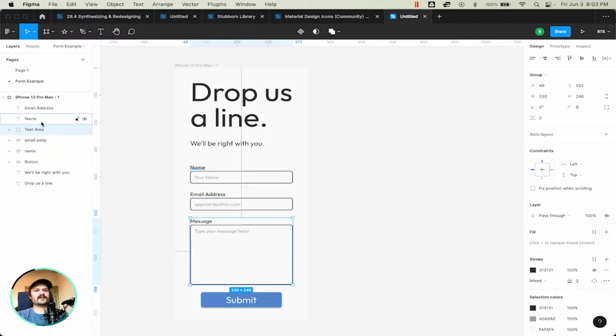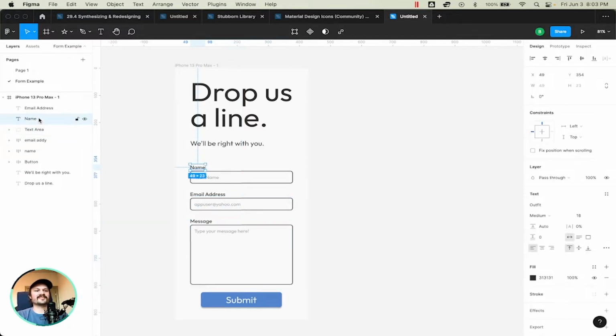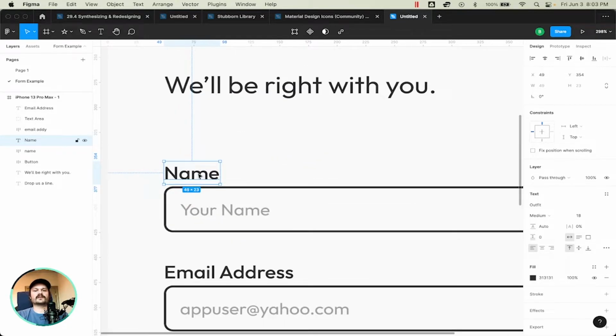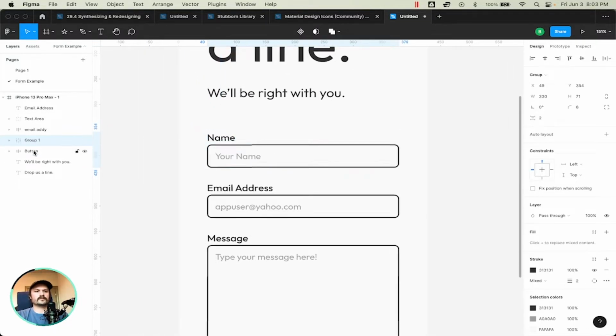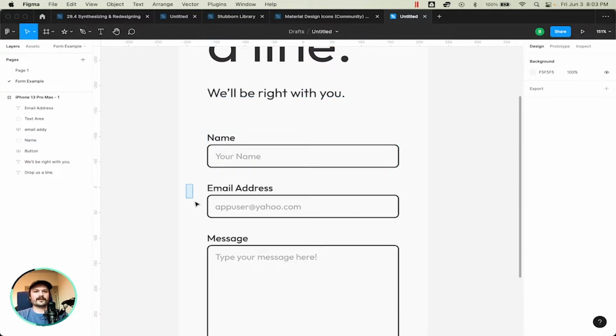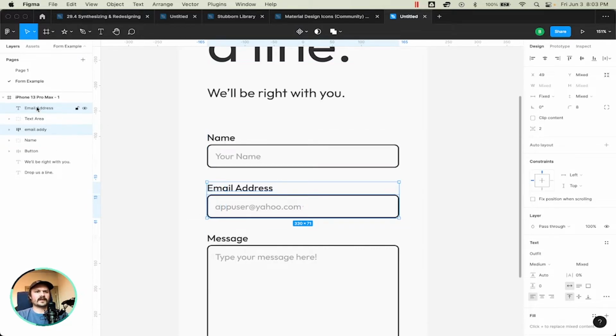You'll want to spend more time naming these properly on your product, I can assure you. Name is going to go above name, and I put it above the auto layout area because that sort of represents what it looks like here in the canvas. The name text element is indeed above the input field, so I'll keep it like that. Name and name, I'll group that together. Call that name. Again, you'll want to do a much better job than I'm doing when naming all of your stuff. And email with email addy group.